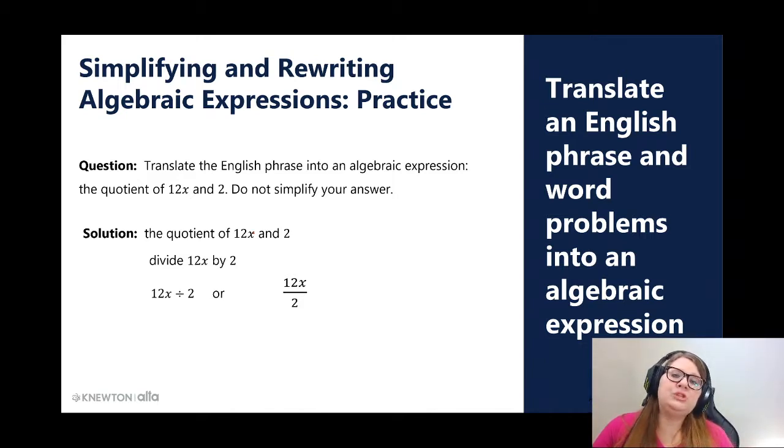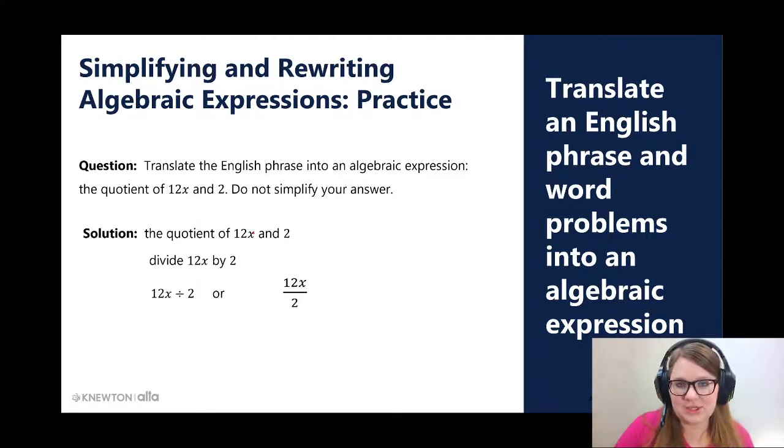One of the things that you can do when you write it as a fraction is you can then go ahead and do the simplification if you need to. Whereas when we write it with the division symbol, sometimes it's going to be a little harder to do that. So just know that, again, a lot of times when we're working with algebra, we'll write it in fraction format. All right, I hope that was helpful and you're ready to evaluate, simplify, combine like terms, all of that with your expressions.